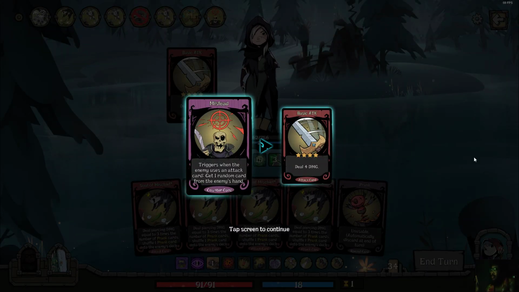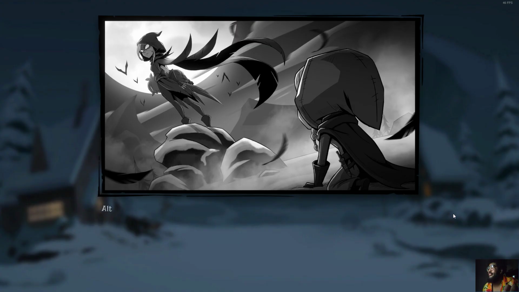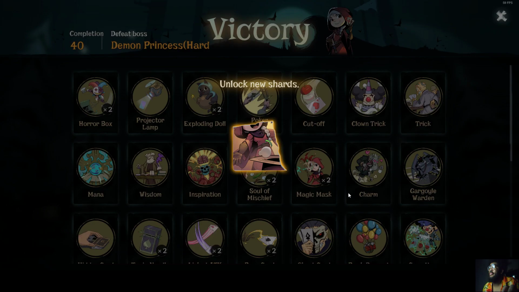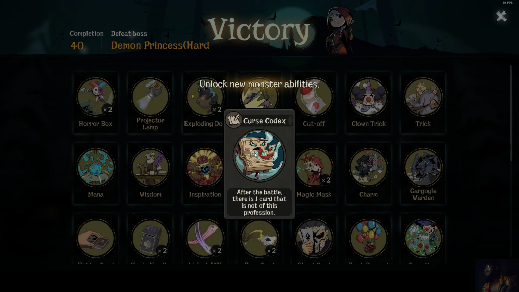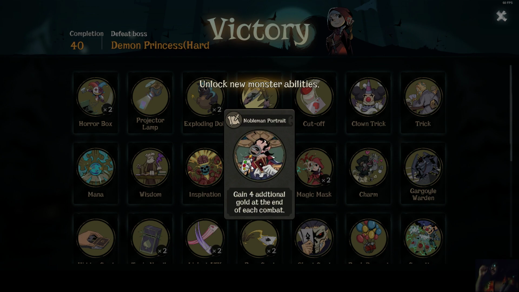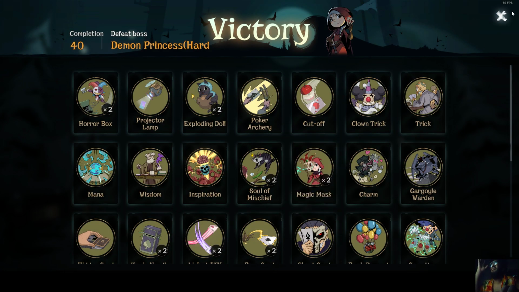I want your guesses. How much damage is this going to be? Till we meet again, child. Masterpiece. Oh, that's amazing. Cursed Codex. Gain 4 additional gold at the end of each combat. Remove his orb. Okay, okay, okay. Yes, yes. Okay, Wild Chef. Okay, Barrel. Okay, 16 damage. So it's basically just gaining all my stuff.